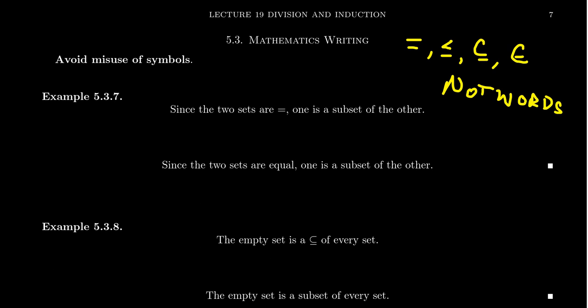You can't use them interchangeably for words. You can't use things like equal as a verb—that symbol is not a verb. You can't use these things as prepositions or nouns or words; they're mathematical symbols. It would be more appropriate to use the word itself that you're trying to describe as opposed to using this as some type of shorthand. We often use this symbol as shorthand, but to avoid the misuse of symbols, actually use them in their proper mathematical context, not as a substitution or abbreviation of some English phrase or words. Let me give you some examples to illustrate the problem we want to watch out for.